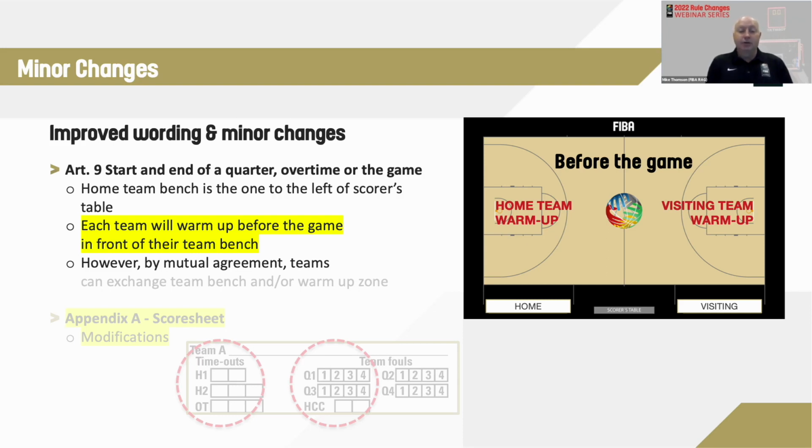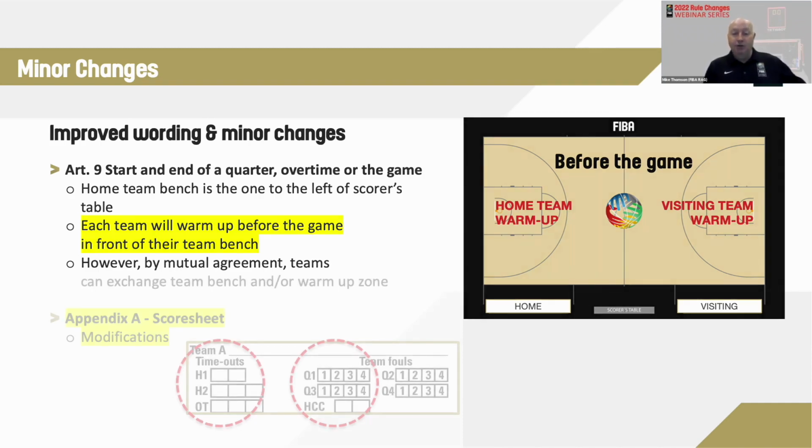The primary reason for this change relates to timeouts in the last 2 minutes of the game. Under the old protocol, we often had the scorer, the timer, and shot clock operator facing the opposite direction when a basket was scored, and the head coach of the team that was scored upon would call a timeout, and we were often slow to recognize the request, or we had situations where the request was actually coming late, but we weren't able to identify it because the scorer's table was facing the opposite direction. This way, we now have the scorer's table facing the direction of the coach that's being scored against, and we will clean up challenges we had with that last 2-minute timeout.